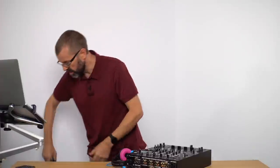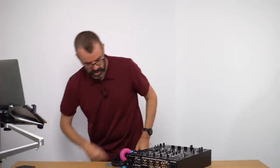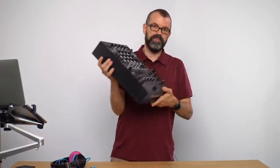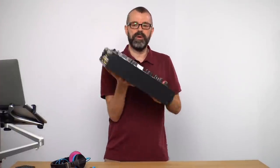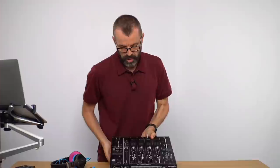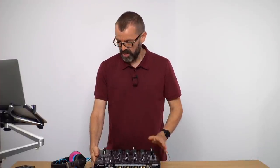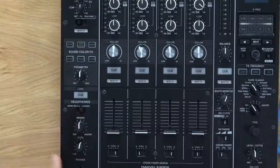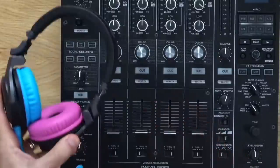But if you're lucky, if you've got a higher end DJ controller or something like this, the Pioneer 1000, the Pioneer 900, Nexus 900, or of course, if you're DJing in a club, they're gonna have gear like this, then there's another option. And this is the one that you really ought to get used to using. And it's this button here. It's called the mono split button. Now this does a very clever thing. Your headphones are plugged in.